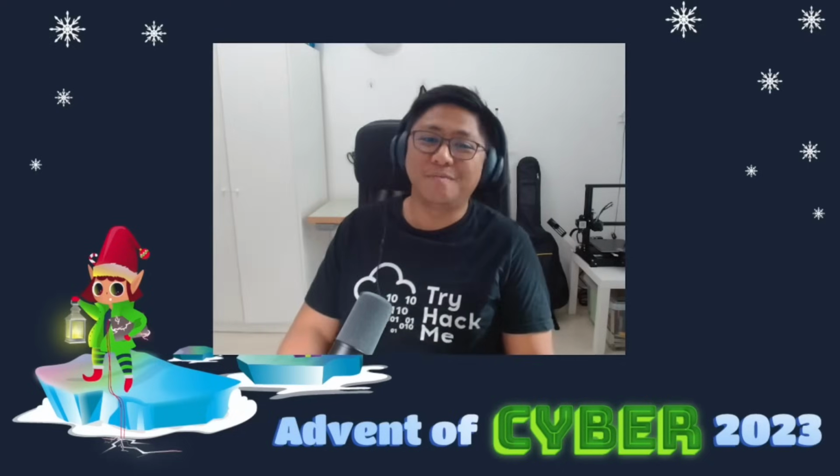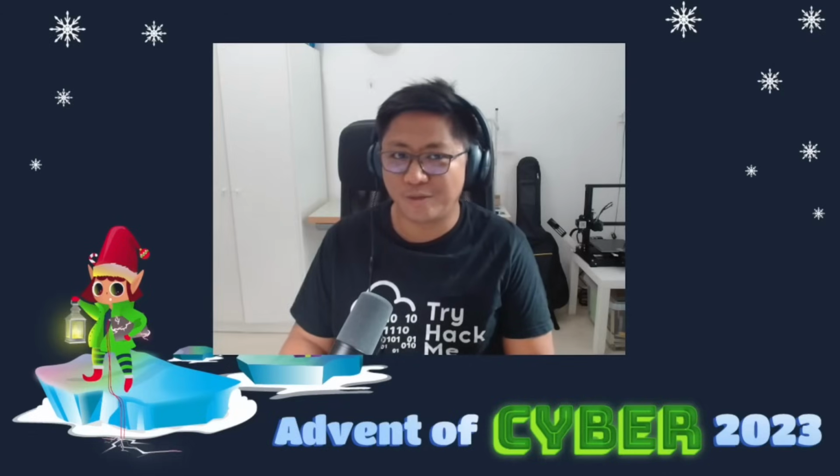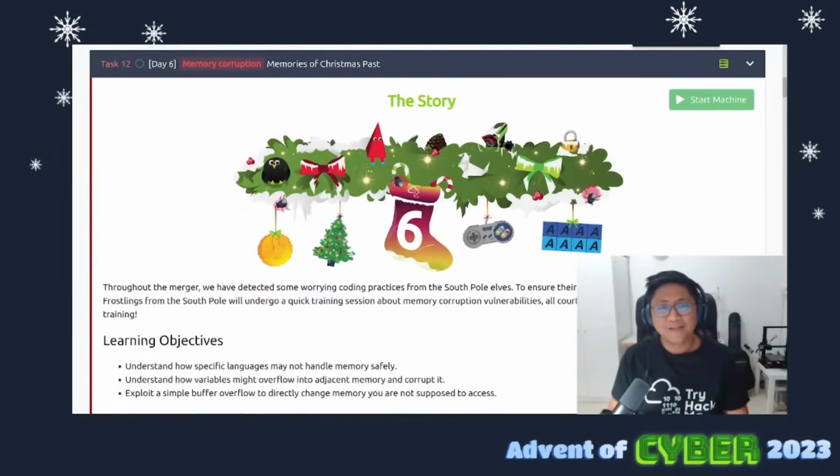For today, we'll be going through the 6th challenge, and the title of this room is called Memories of Christmas Past. A lot has already happened over the past few days, and here is our story so far.